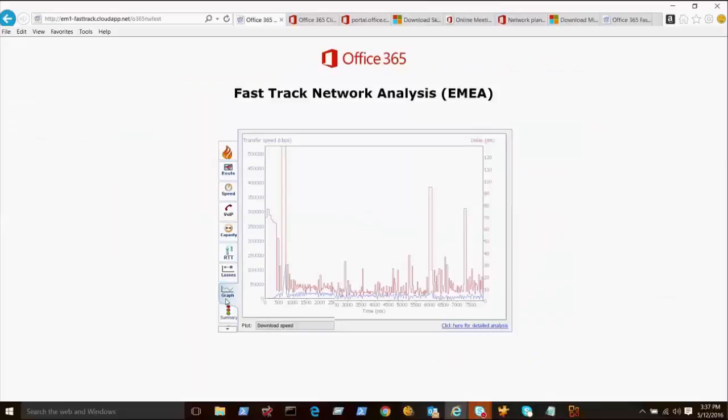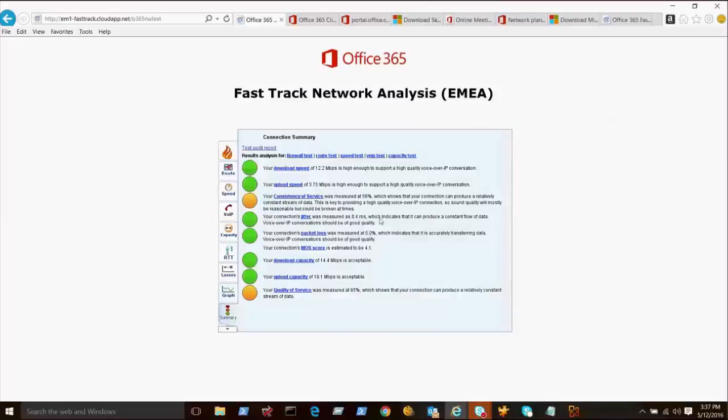There is a graph here. I will not insist on it, but I will continue with a summary you will receive after finishing that test. And there are two components here we are interested in.